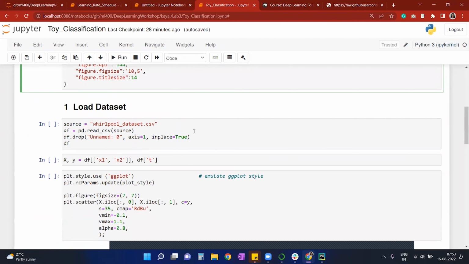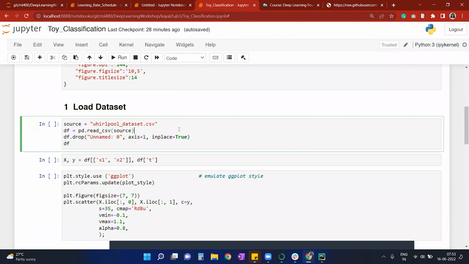Okay, so we are going to load our data set, and first we are going to load it into a pandas data frame. And then we are going to convert it into NumPy arrays and then to tensors. So here my source is the Whirlpool dataset.